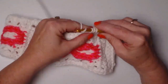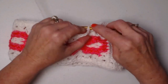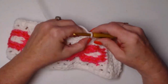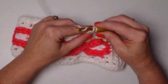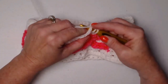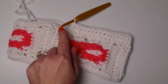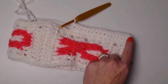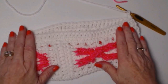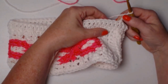We want it to be big and roomy and comfortable for people to wear, whether you're a chemo patient or someone who loves a chemo patient, the hat will work for you both. The key to making it really super comfortable is to make it loose, but also use really soft yarns. So I'm just going to stitch one double crochet in each of the single crochets around and join back to that chain three. I completed that row of one double crochet in each of my single crochets around. I joined to the chain three and chained three.